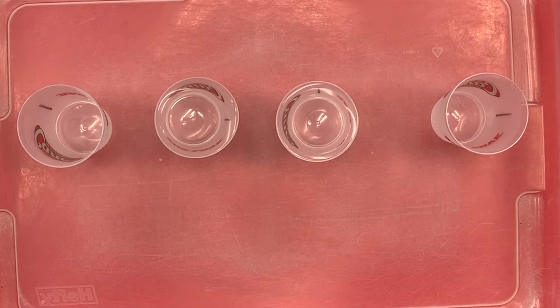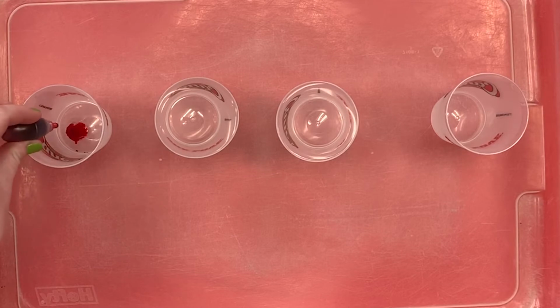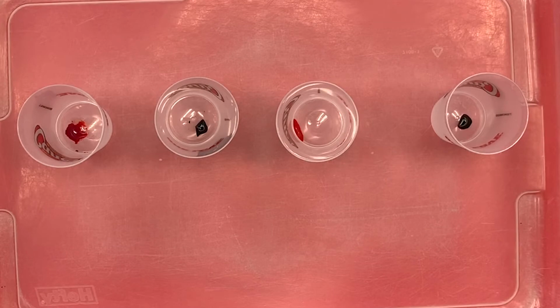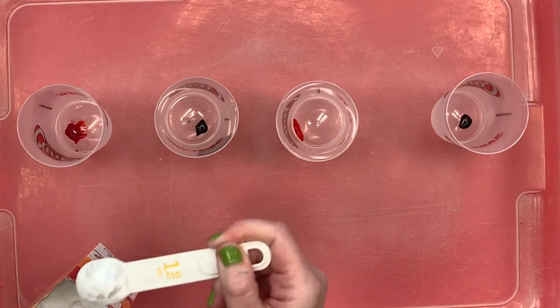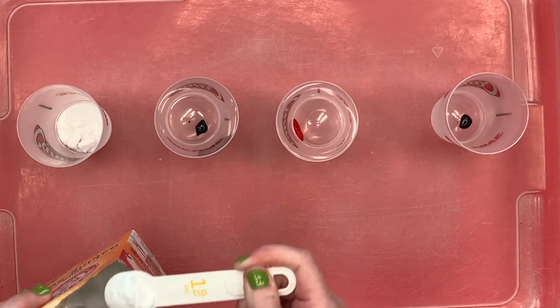Next, you're going to take your food coloring and add a couple of drops to each cup in the cupcake container, just to the bottom. So I'm gonna do 2, actually let's do 3 drops of food coloring. There we go. All right, once you've got your food coloring in the bottom of your containers, you can take your baking soda and scoop up, I'm doing a teaspoon, but again, if you have just a regular kitchen spoon, you can add that in too. So put that on top of the food coloring in the containers.